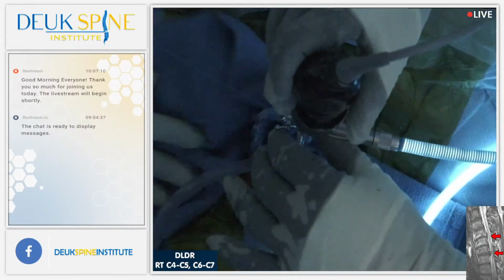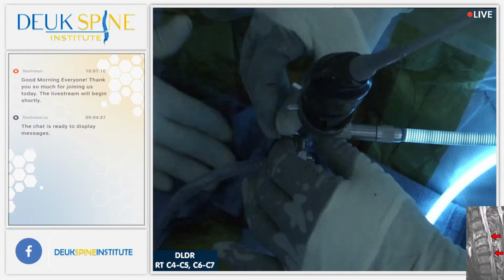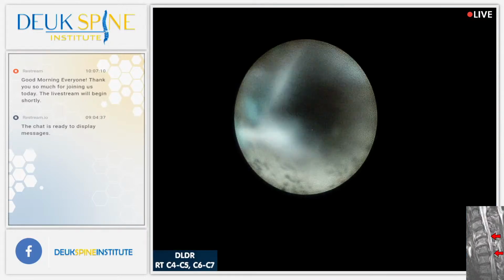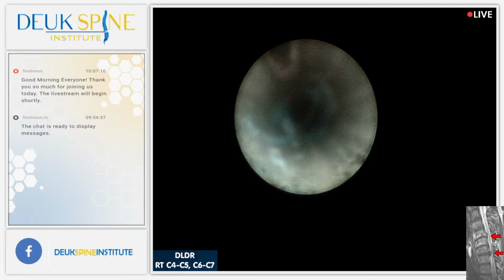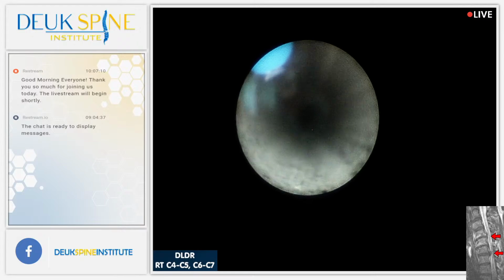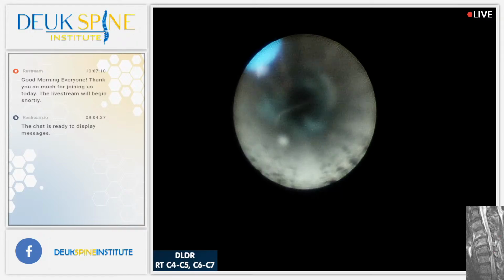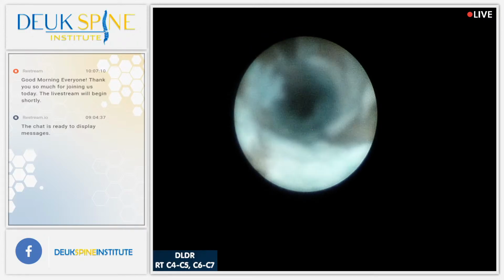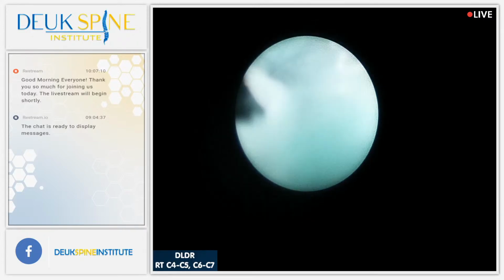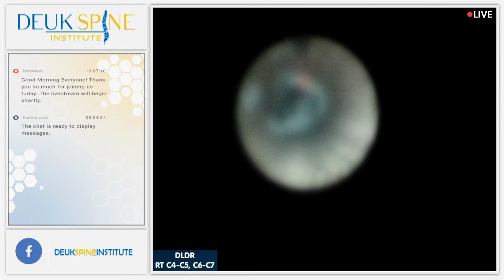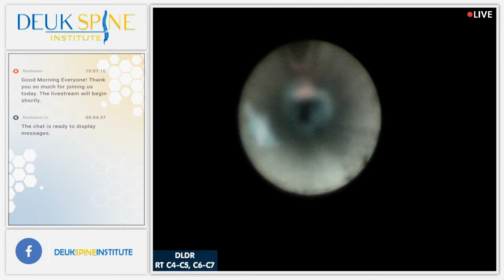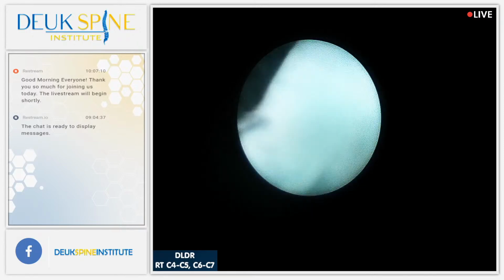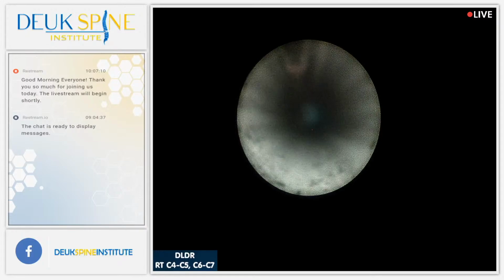Let's show our video of how the Duke laser disc repair does its work. It's an annular debridement where we go in and clean out the inflammation from the annulus. We also remove herniated disc while we're in there. The procedure's primary job is basically to treat the annular tear so that the tear will actually heal itself properly over time.